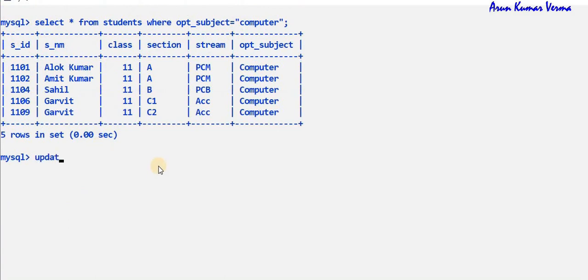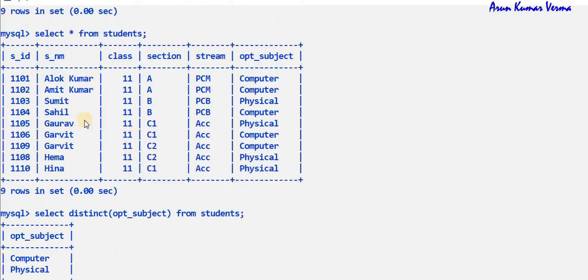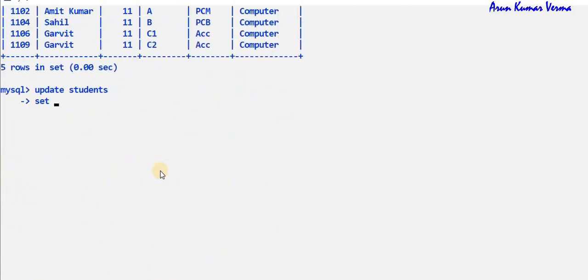So use update students and set what? Here the optional subject is physical. Set optional subject equals to computer.